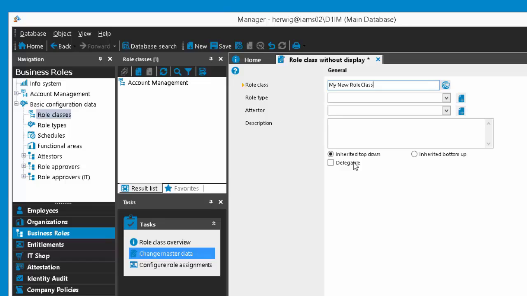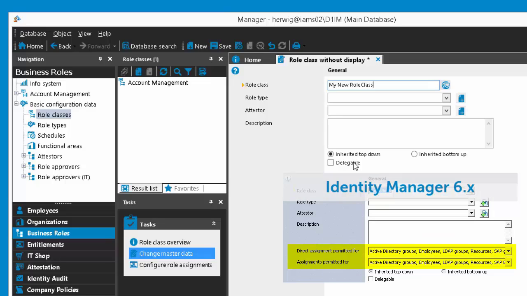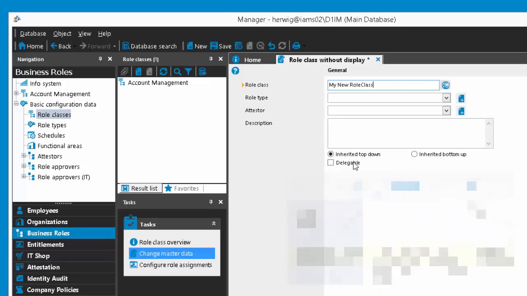If you are a really experienced one, then you will now figure out that there is something missing on the screen. Please remember the past. In version 6, we had here two drop-down boxes and we were able to select one or more than one property out of these specific drop-down boxes and add them to a list. And if you started with the first drop-down box, then the second drop-down box was filled automatically with exactly the same selection as the box before. Both fields were there to assign manageable items to a role.